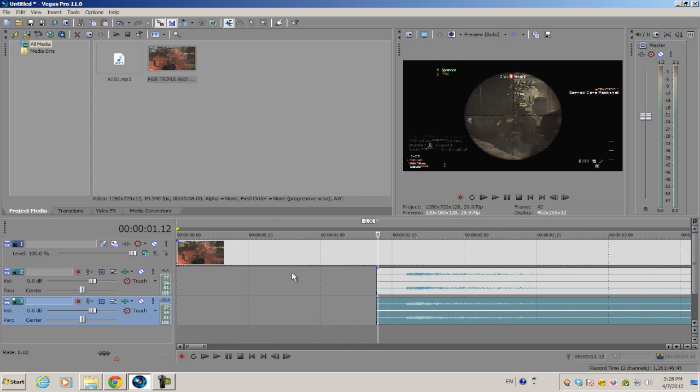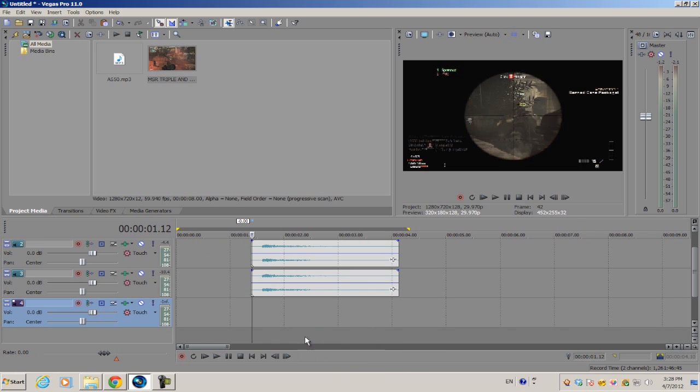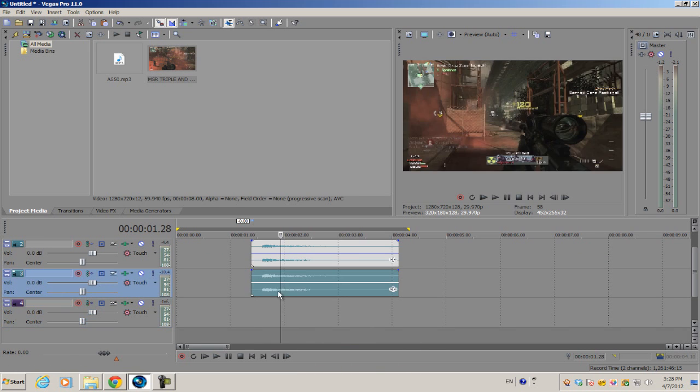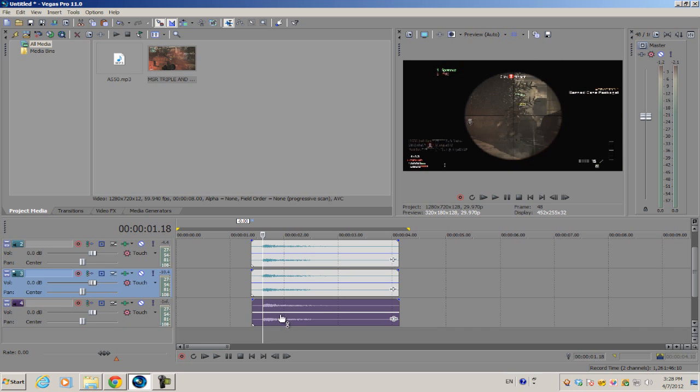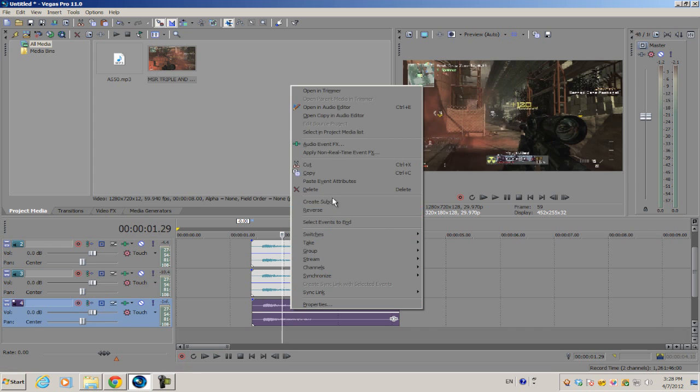Now to add more velocity to the sound, it's fairly easy. Again, create a new audio track, and you want to take the same audio sample, duplicate it, and you're going to right click on it and hit reverse.